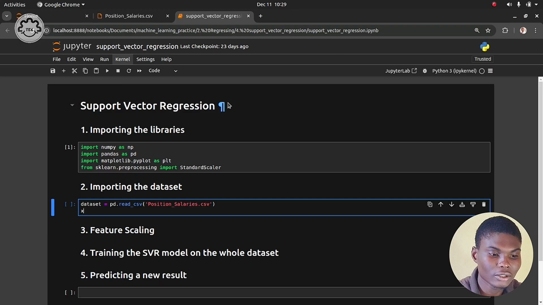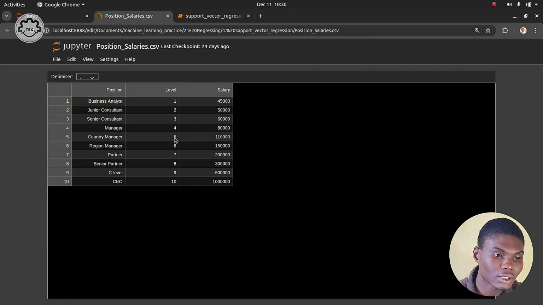Then we'll have to declare our X variable. For the X variable, we'll call the data set, and from position salaries, the X variable is the level, and the Y, which is our dependent variable, and X the independent variable, because we are predicting the Y as the salary based on the levels.